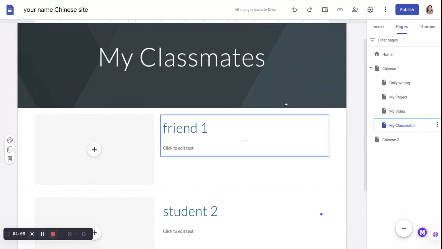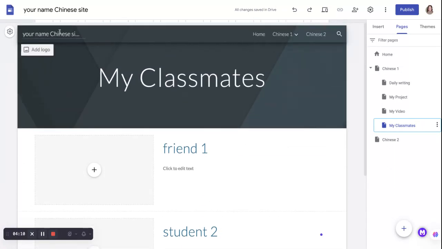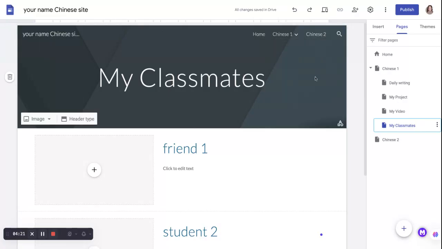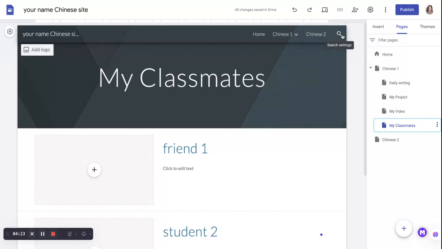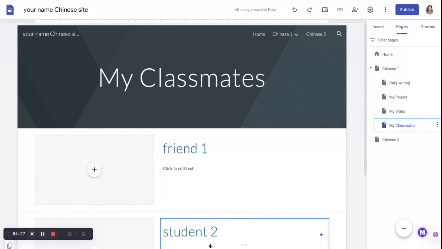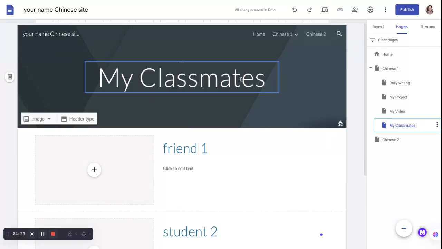So how does it look on the top? This will be your site name and your home. Of course, you can add a subpage under your home. And Chinese 1, these are all things happening in Chinese 1, and all things that happen in Chinese 2. So eventually when you go to AP or IB or just Chinese for honors, you have a website with everything that you learned all through the years as your showcase.